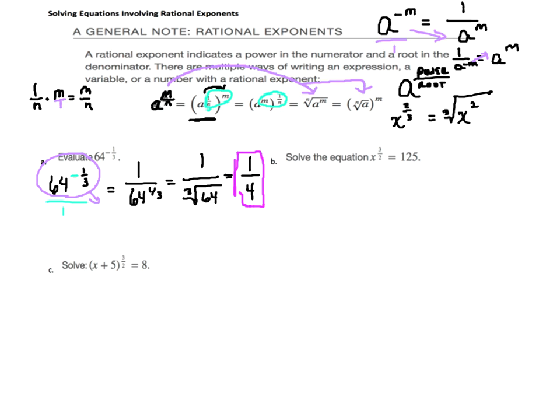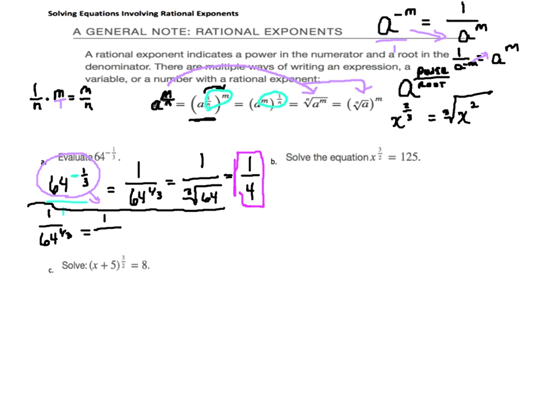Now, let me show you another way you could have thought about this same problem if you don't want to deal with roots and want to stick with rational exponents. Whenever I can change a value to its exponential form and I'm dealing with roots, do it. So this is the same thing as 1 over. Okay, so I can call 64 a number of different things to make this easier. But its most basic exponential form is 2 raised to the 6th power, I believe.